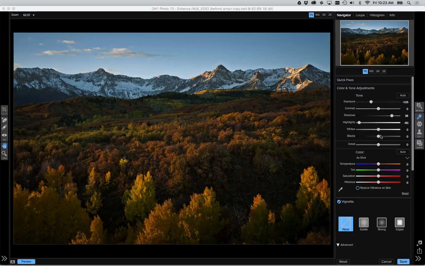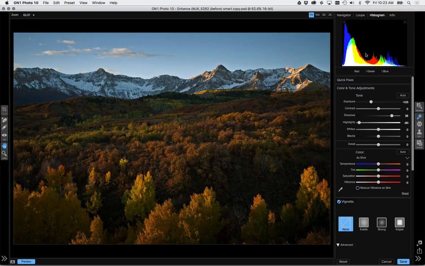The whites and the blacks set the endpoints of your contrast range. An easy thing to do is to hold down the J key on your keyboard or click on the histogram up here in your navigator so that you can actually view a histogram. Hold down that J key, and then I'm just going to adjust the whites and the black slider until I see just a little bit of clipping. So in this case, when I hold down the J key, I already see I've got a little bit of pure black down here at the bottom. You can see where the overlay on the screen is turned blue. That tells me that is pure black right there.